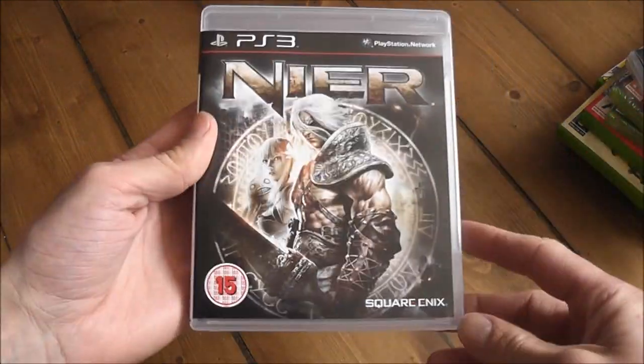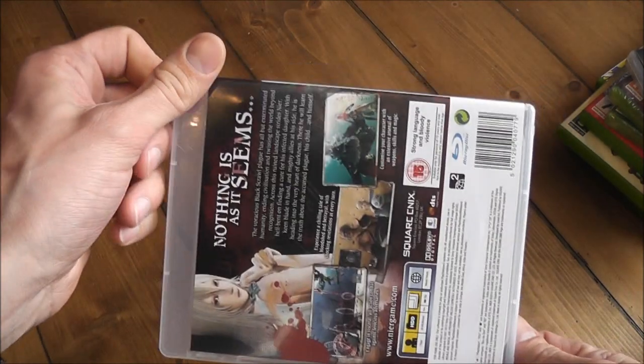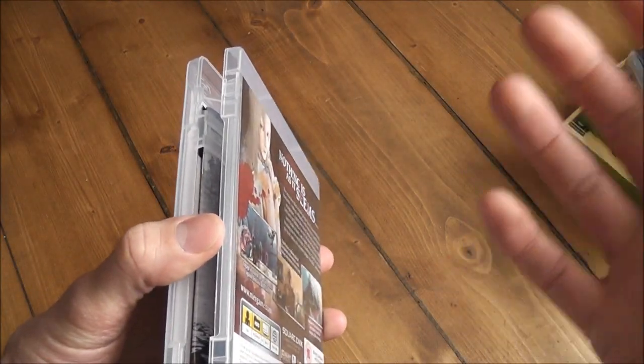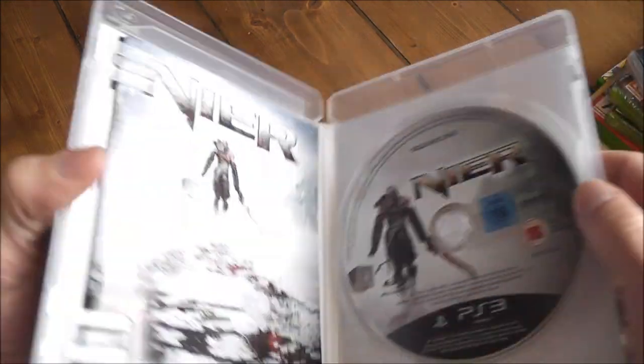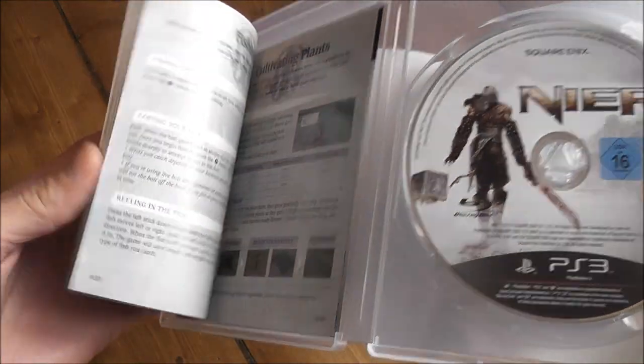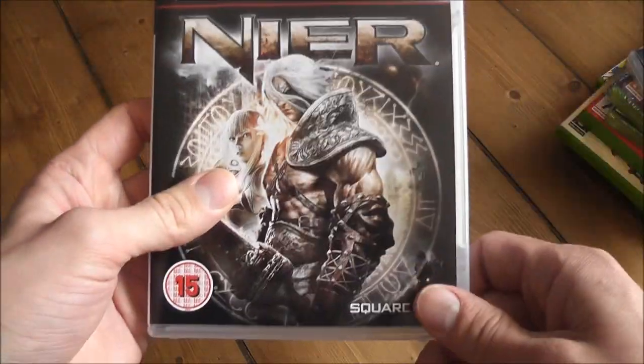And I got Nier here as well, and I paid like $4.80 for this, brand new sealed. And I just completed Dead Space on the PlayStation 3, and this is the game I've moved on to playing now. So I'm only about half an hour into it.